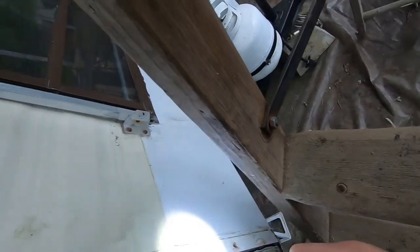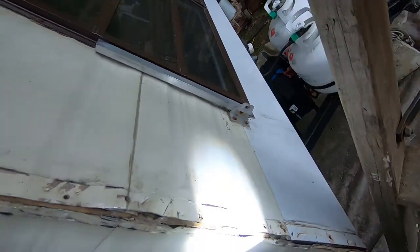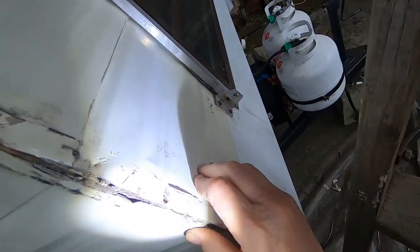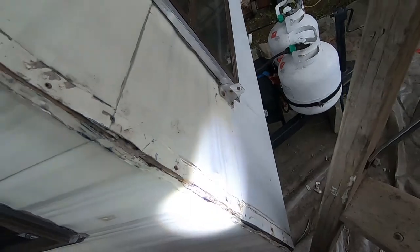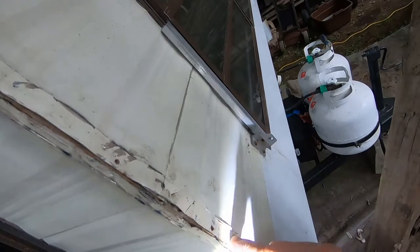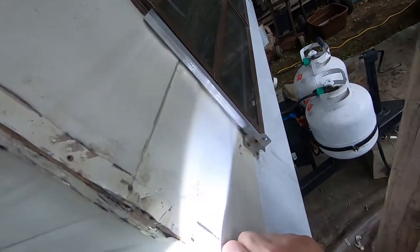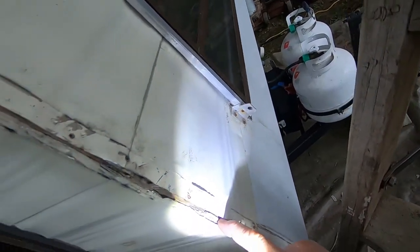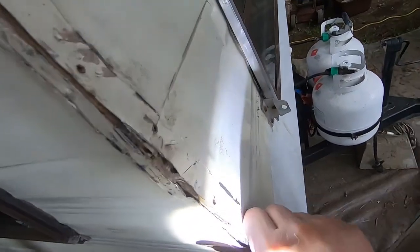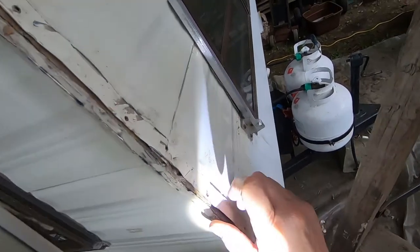You can see this corner, this is the factory corner. There's not much holding it together. There were some staples in it, I guess, but that's the factory corner. I don't see any membrane under this corner flashing at all. There was a little bit of putty on it, but I'm going to change that piece of wood in there, and I'm going to staple this in. I'm going to put some caulking under it, and then staple it down, and I've got some tape coming.